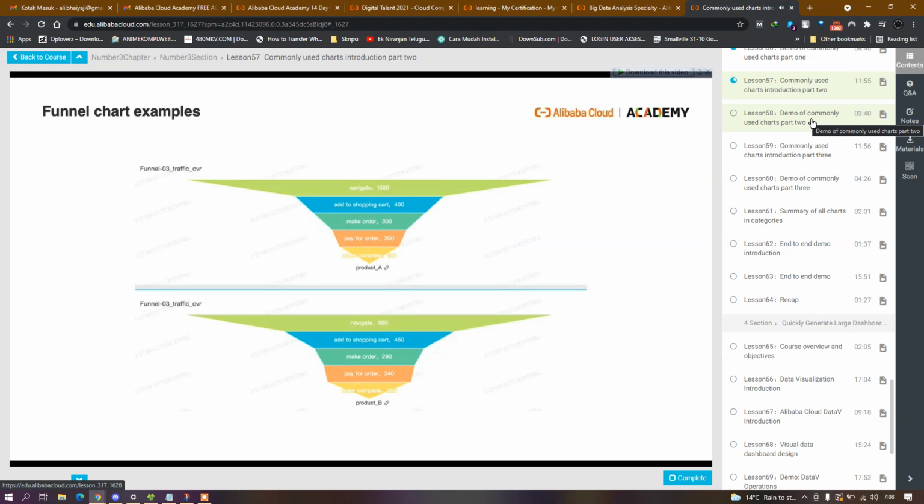So from this example, we are talking about 2 different products, product A and product B. They have different navigation, shopping cart, and order numbers to show which product is more popular and what the customers' behavior looks like.